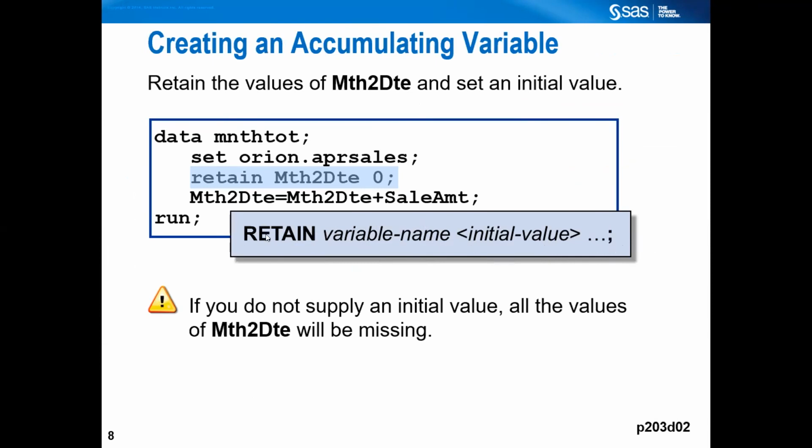You give your variable name, and in case you require any initial values, it's given in optional brackets, telling you to provide an initial value. If you do not supply any initial value, all values of the column will be missing. Hence, as per our business scenario, we provide the initial value as 0.